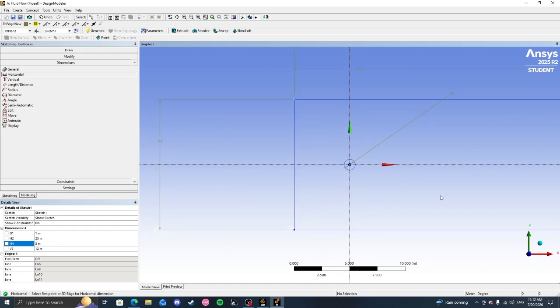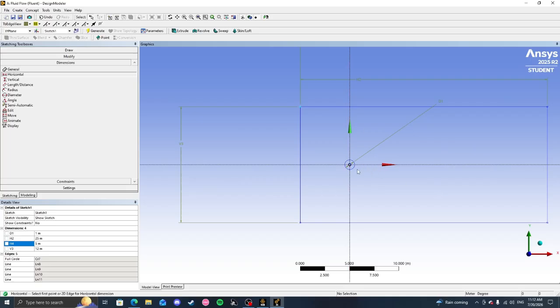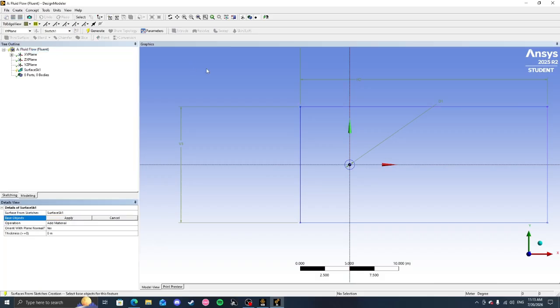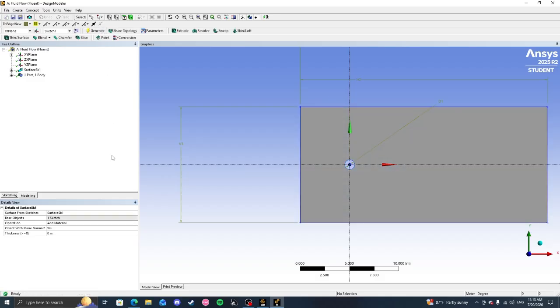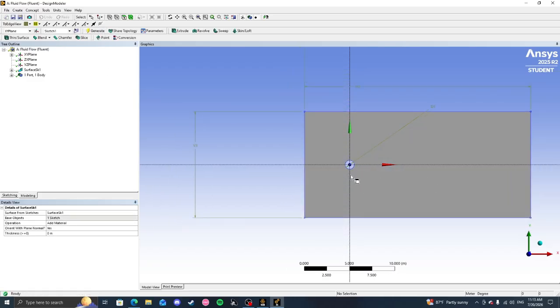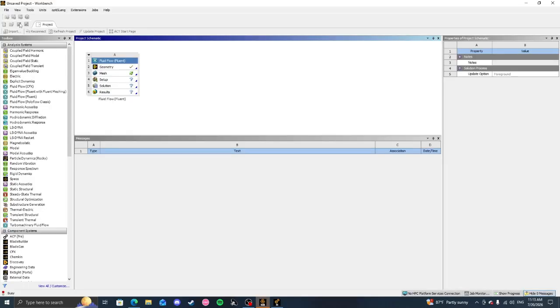So we have a circle that's going to be our cylinder, and we created our whole domain for our flow, and the flow will be going from left to right, and you'll see different wake patterns behind it trailing. That's why we have it very long. So now we can just go to Concept, Surfaces From Sketches. Click your sketch, the rectangular box, and then click generate. And then you should get something like this. Looks good. Make sure you save.